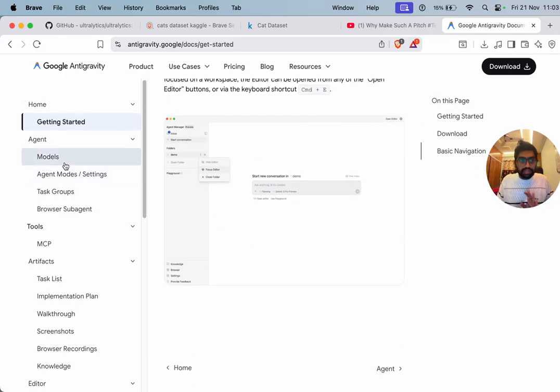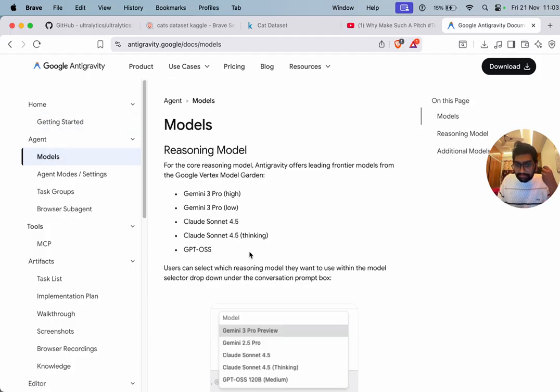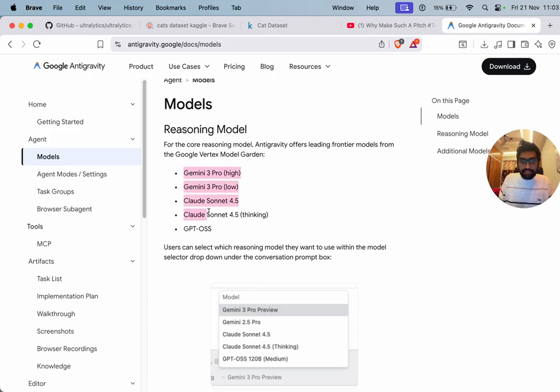So the models that Google AntiGravity is supporting are these, like Gemini 3 Pro. In Gemini 3 Pro, only 3 images at one time you can generate. Meaning, let's say I want to create a folder, and in that I want to add some cat pictures.